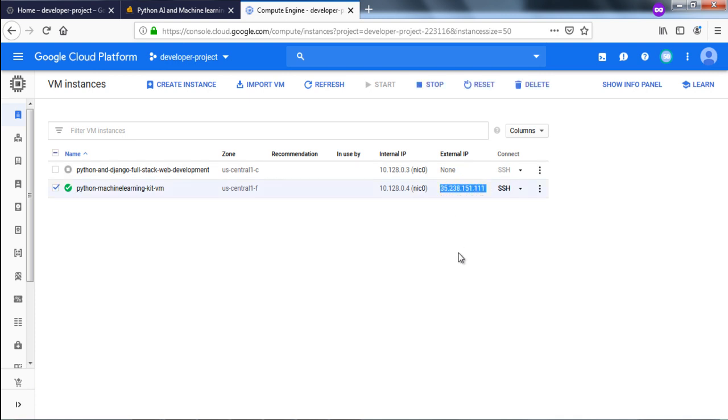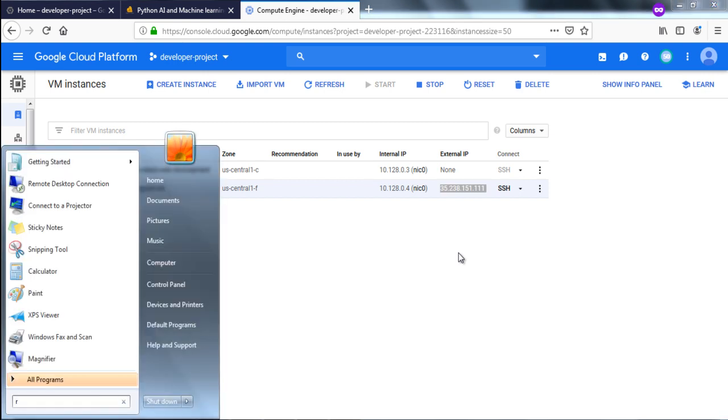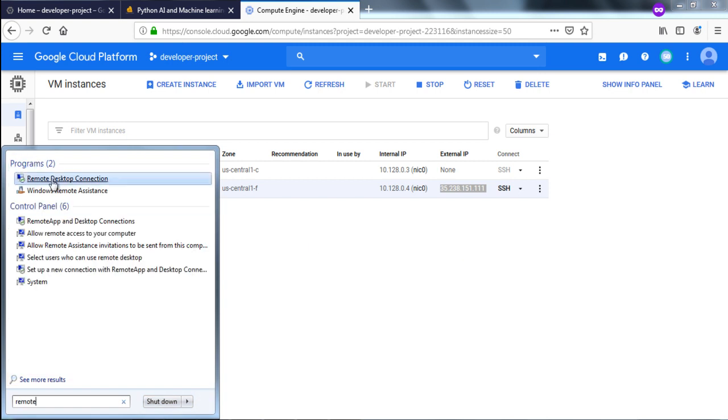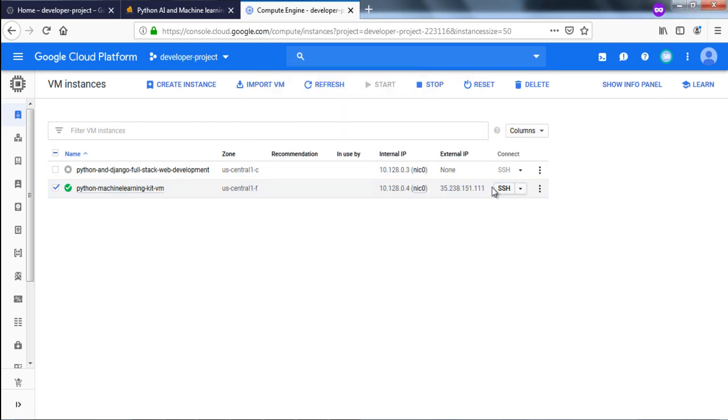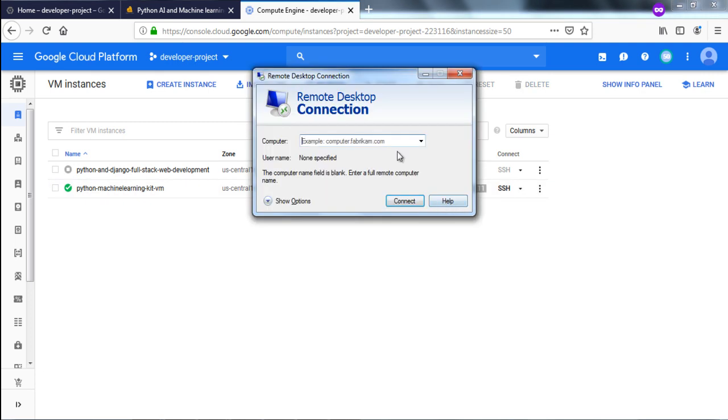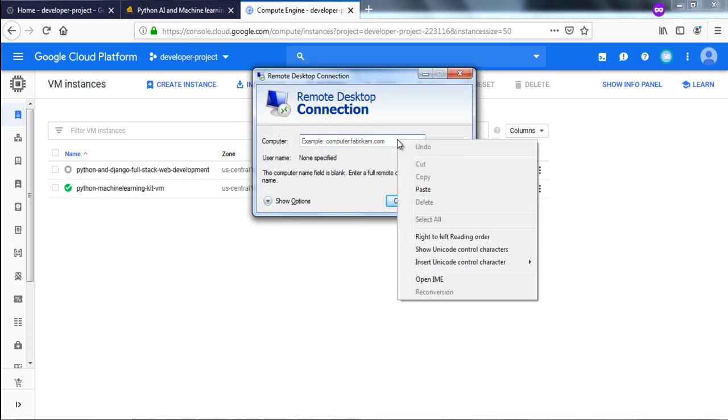So copy this, and then, if you're on the Windows environment, just search for remote desktop, and on this remote desktop, copy this IP address. Why is it not getting copied?